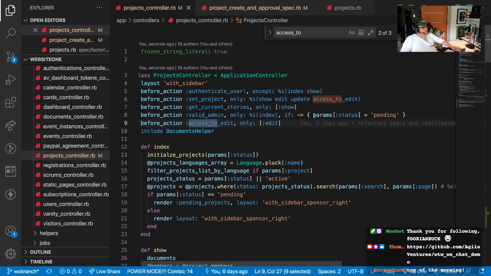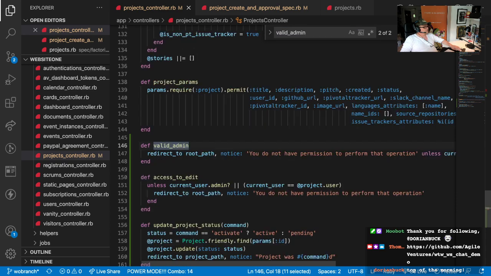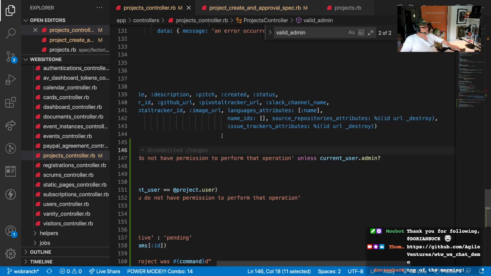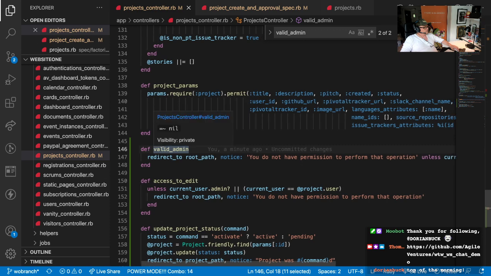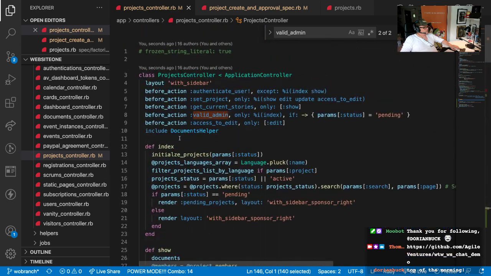Around status, but are we even valid on? Are we even using this around status pending? When are we using this? I don't know. Valid admin, where is valid admin being used?